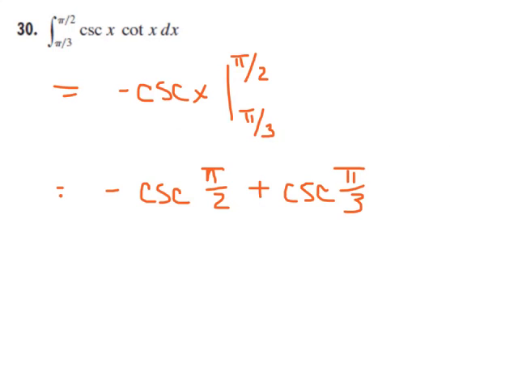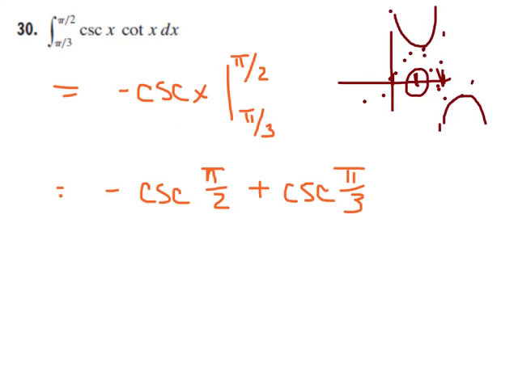So if you need some help thinking through this, the cosecant of pi halves, first I'm going to start with the sine graph. And I know that the cosecant is the reciprocal of that. So my graph goes like this. I know this is 0, pi halves, pi, and so on. So pi halves right here, that shows you that the cosecant of pi halves is 1. And I have a negative sign, so it's negative 1.